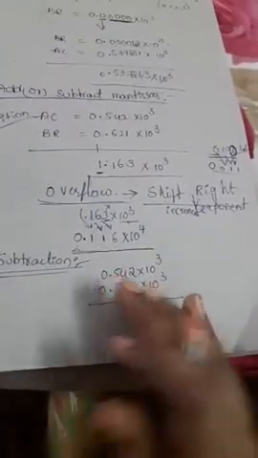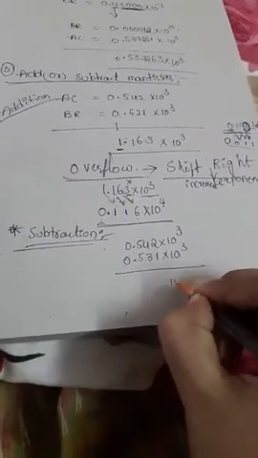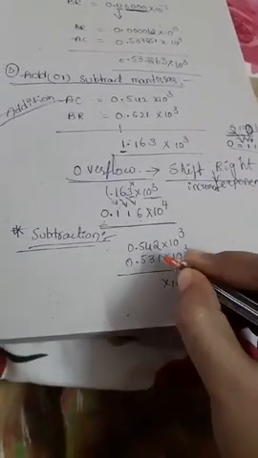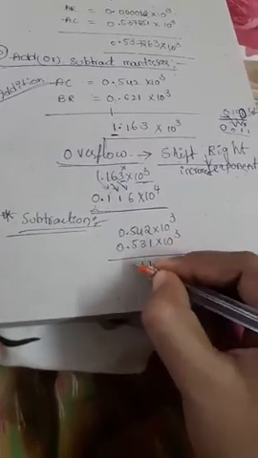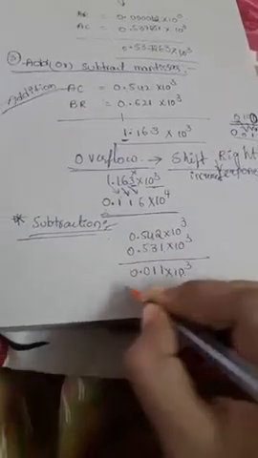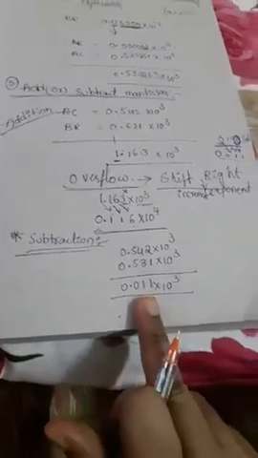Okay, so in between these two numbers we are performing the subtraction. Here we have already aligned the mantissas, then we will go with the direct subtraction. So 2 minus 1 is 1, 4 minus 3 is 1, and 5 minus 1 is 0, and 0. We are getting the result like this, right?